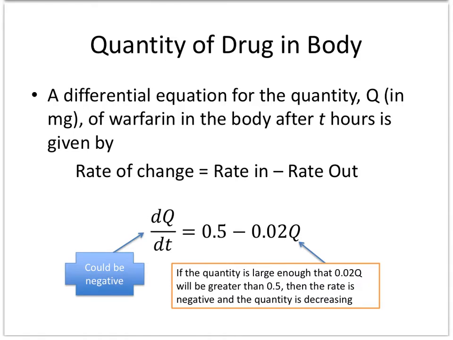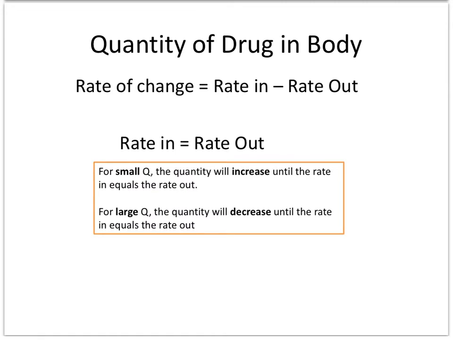So if the rate out, if this quantity is very large meaning there's a lot in here, it would make sense this piece is bigger than this piece, so this could be negative. Now what happens with any drug is this is going to even out eventually where my rate in is going to equal my rate out. And when that happens, I get a few slides which I know NEMO people need. So for a small Q, the quantity will increase until the rate in equals the rate out, or for a large Q the quantity will decrease. In other words it's reaching some value there.